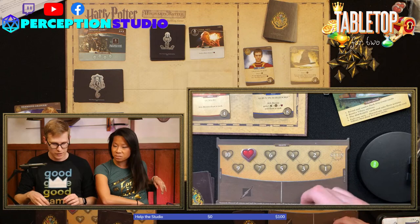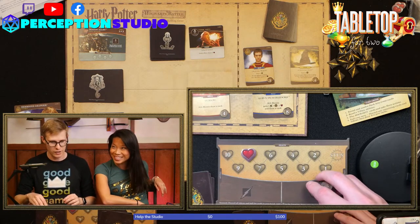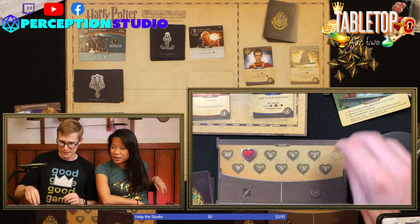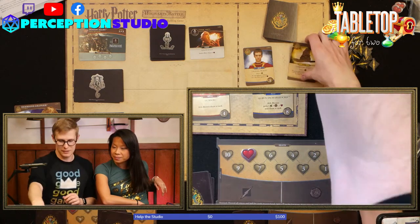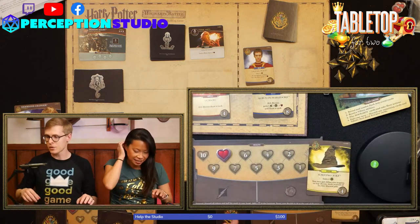I know what you want, so I'm gonna leave that for you. Val wants Incendio because it lets you draw cards. I want the Sorting Hat because I like to buy stuff. This is definitely consistent. All right. This is consistent? Yeah. I get the Sorting Hat.